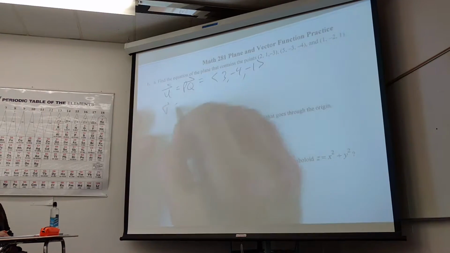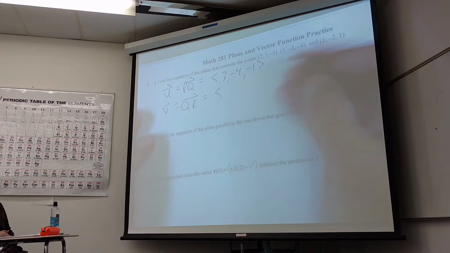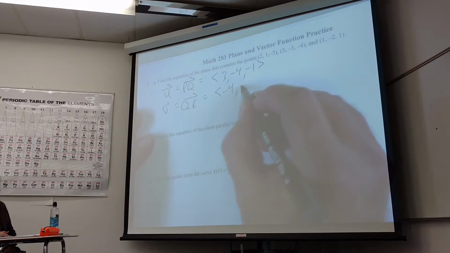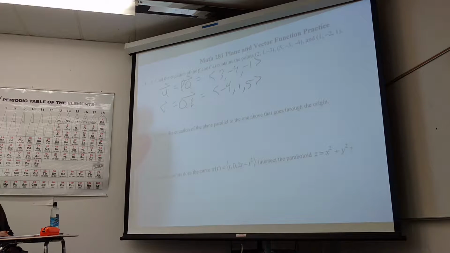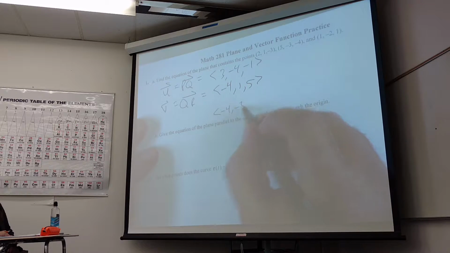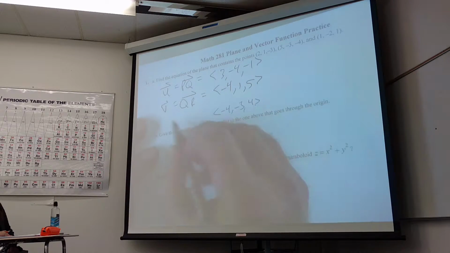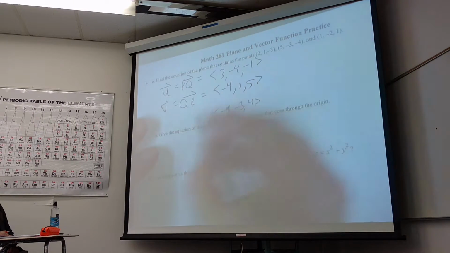So I call it V, QR. What'd you get there? Negative 4, 1, and 5. Anybody else got another one? Negative 1, negative 4... Negative 1, negative 3. And that was what? It's negative 1, negative 3, 1. Alright, I didn't do this one. So which one is that? Is it going to be PR or RD?